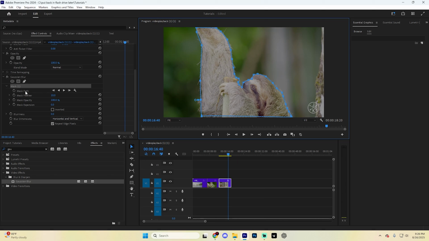Now go ahead and navigate to the Effect Controls tab, and what you're going to want to do is select the pen tool that's right underneath the Gaussian blur. From here, you're going to want to carefully trace an outline around your subject. In this case, I'm going to do this just a little bit quickly since we're making a video on it. But obviously, the more precise that you are with your tracing, the more precise the blur around your subject is going to be. Now, I'll be honest, that actually wasn't terrible.